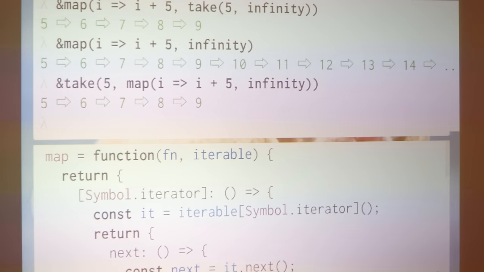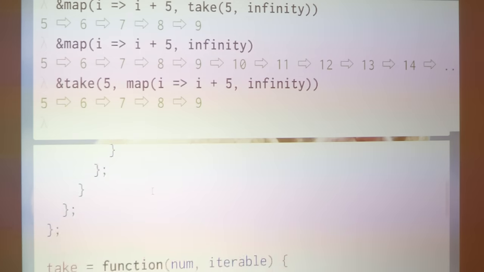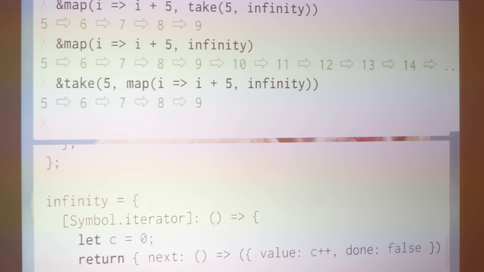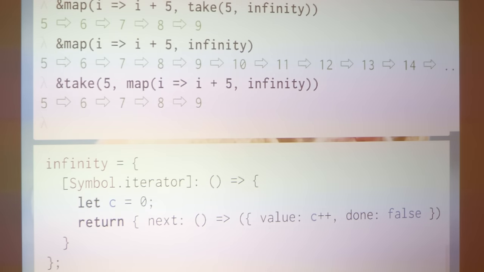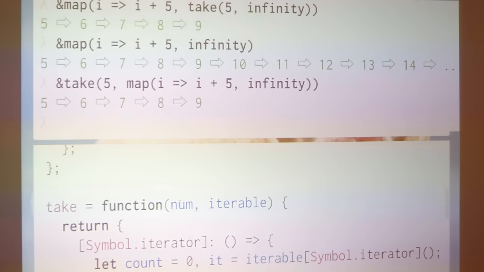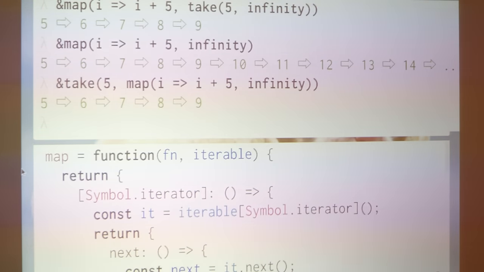The thing though, look at this. Look at all the code just to do these simple things. All the boilerplate with the Symbol.iterator and the object being returned with the next method, and so on. It's not great. It's like writing Java. There's so much boilerplate. Actually kind of worse than writing Java. So I'd like to look at how we can improve that.